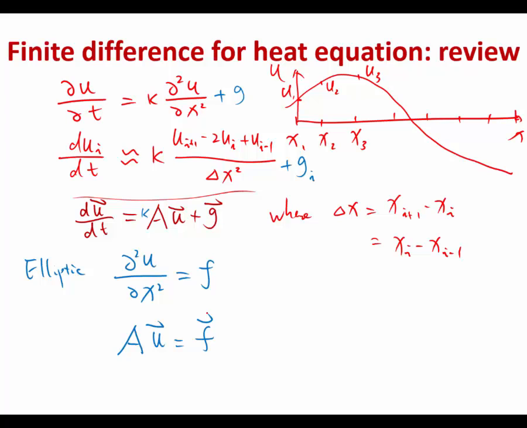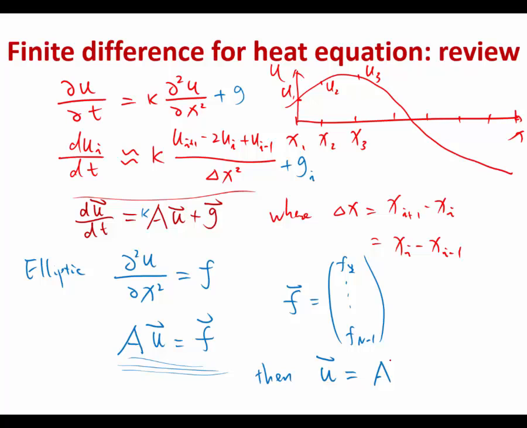And instead of using ODE45 to solve this ordinary differential equation, I can use backslash in MATLAB to solve these linear systems. So basically, if I say f vector is equal to f1 to fn, well, with the boundary condition, I think I only need from f2 to fn minus 1, because u1 and un are already known. They don't have to be in the equation. Then my u is equal to A, I'm just going to write in MATLAB format, backslash f. Or if you want to write in a more mathematically acceptable way, it's A inverse times f.